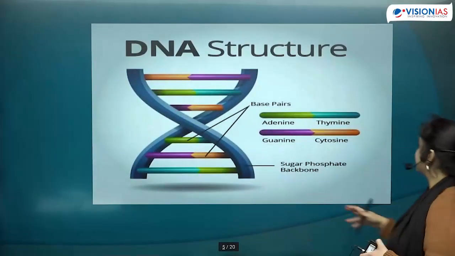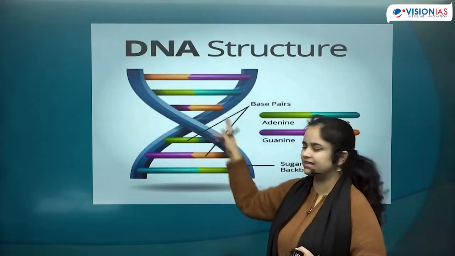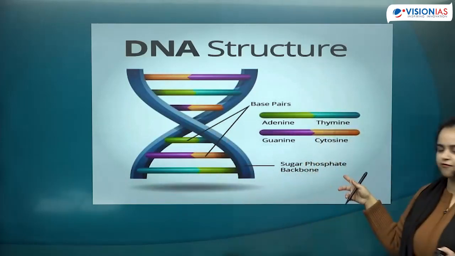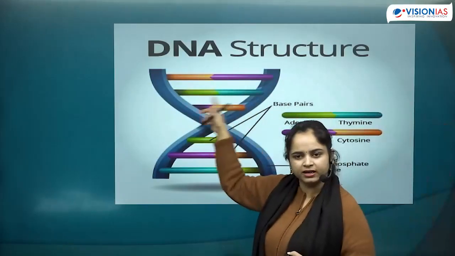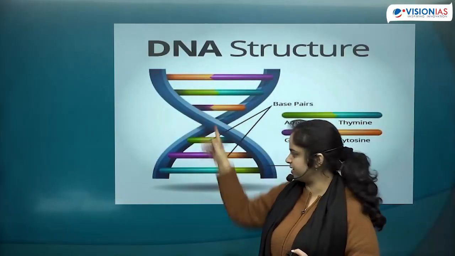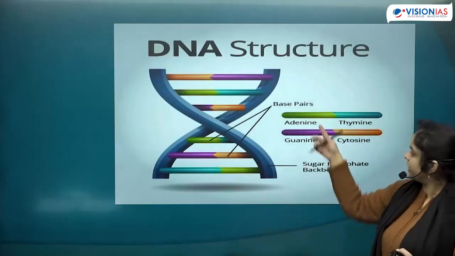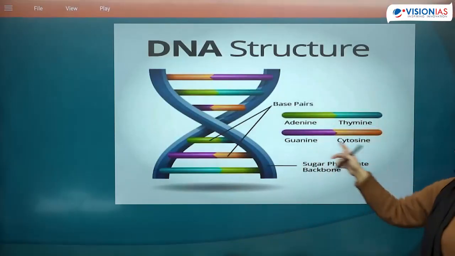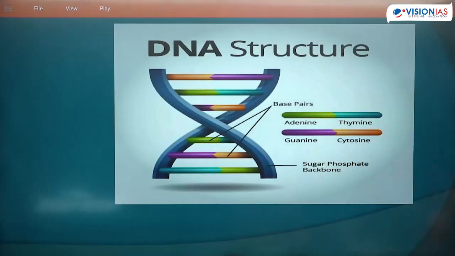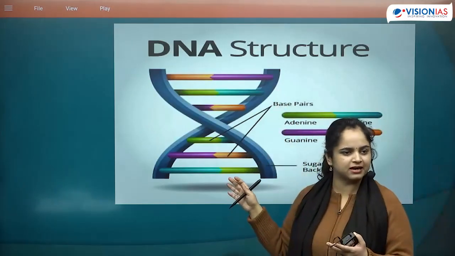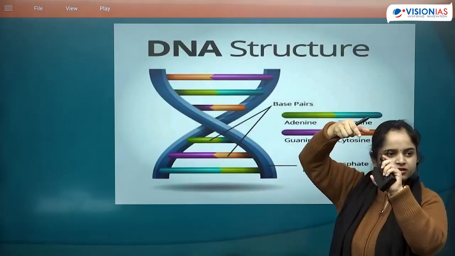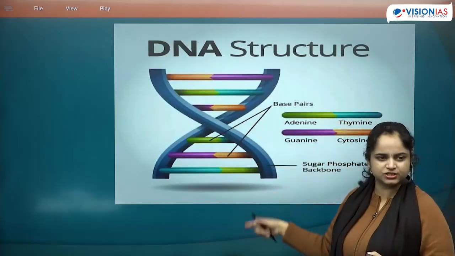So this is that same image. They've shown two strands. The sugar phosphate backbone is making those strands. In between, you have the nitrogenous bases forming bonds. Adenine with thymine, guanine with cytosine. Okay. And the whole thing, we've drawn this as parallel lines, but the whole thing will twist on itself. Okay, so this is the twist which is there.